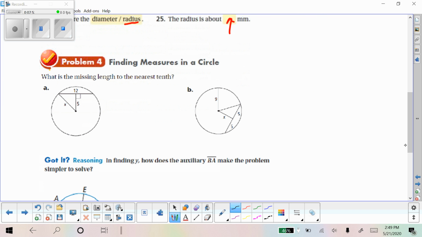All right. So let's go ahead and find the missing length here. So we know that this is a perpendicular bisector right here. That means this side is 6. So we can go ahead and do the square root of 5 squared plus 6 squared. And that would be the square root of 61. If we want to leave it in simplest radical form, we'll do that. If we want to approximate it, it would be like 7.8 maybe. All right. Go ahead, you try, see if you can figure out circle B here.